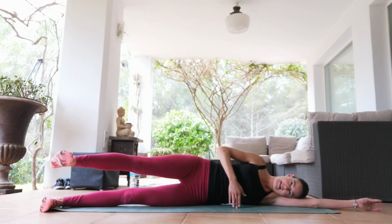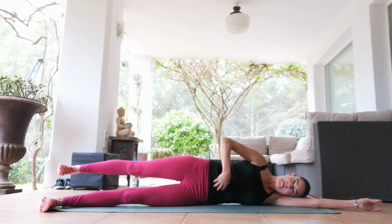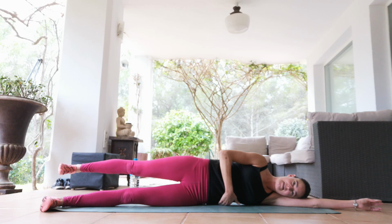5, 6, 7, 8, 9, 10. Back to center. This time, take it back. Keep the tummy pulled in so you don't arch in the lower back. Inhale, center. Keeping that space there.